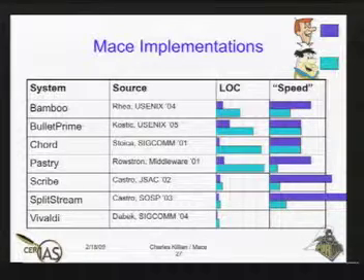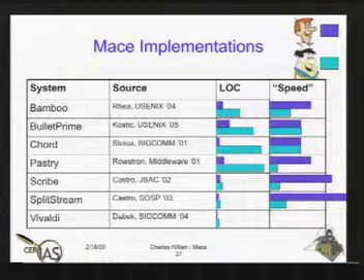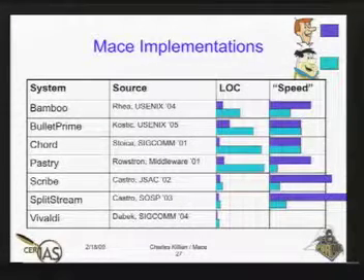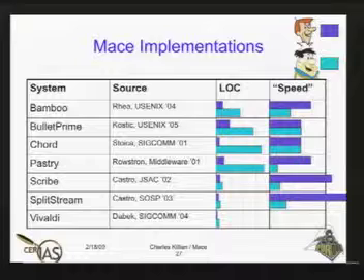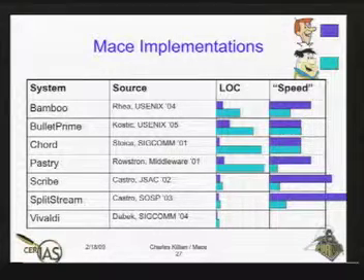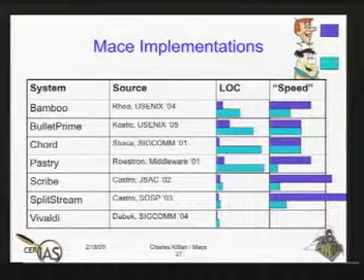So this slide is giving us a sampling of some of the systems that we've built using Mace, as well as where they were originally published, a comparison of the lines of code of our implementation to the original implementation by the authors, and finally a speed category. Speed has been normalized such that bigger is better. For different services, it might be latency versus bandwidth. So in some cases, bigger or smaller, but it's been normalized to give you some relative experience here.